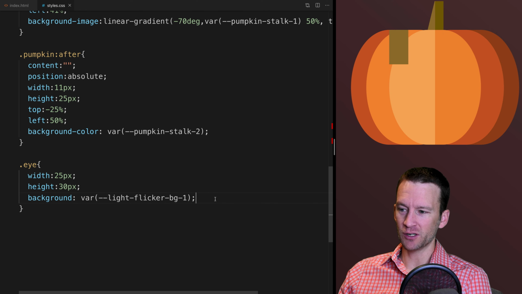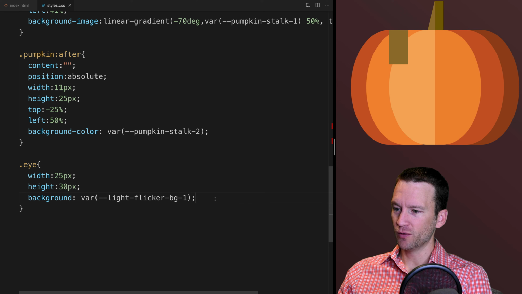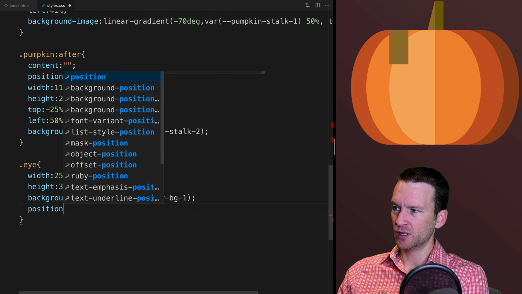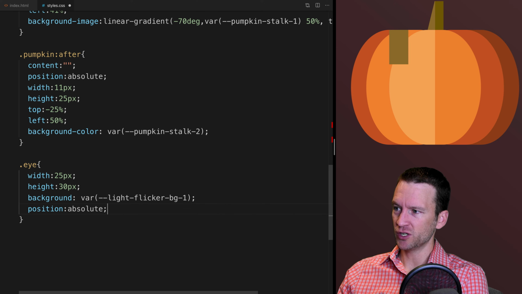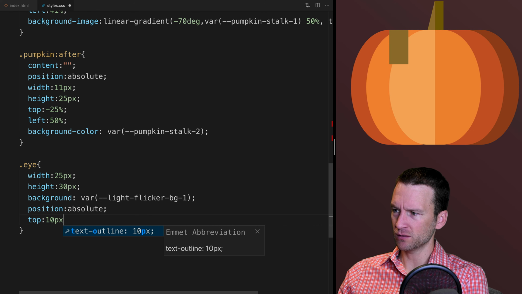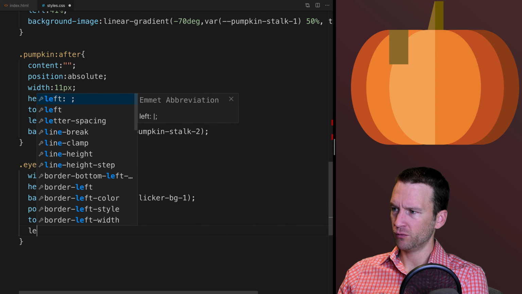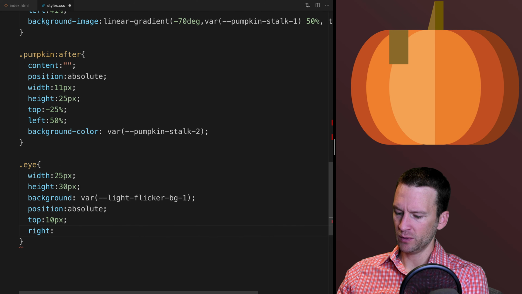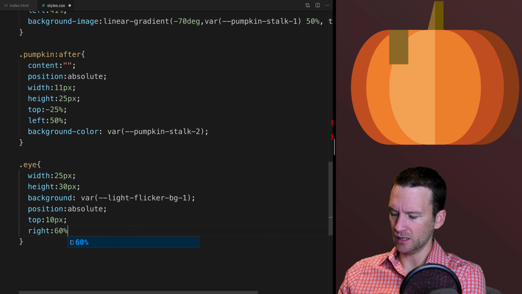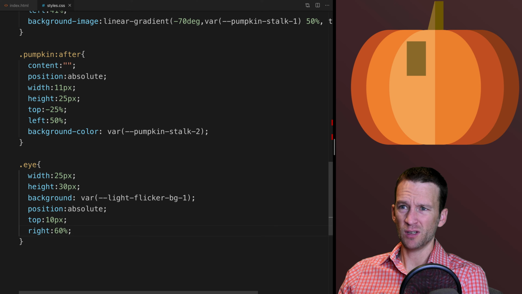We're going to do a few little interesting tricks here. So the first thing we're going to do is position this guy to get it just where we want. So we're going to say position absolute, and let's go ahead and move him. Top is going to be 10 pixels, and right is going to be 60%. Okay, so he's going to be the left eye here.